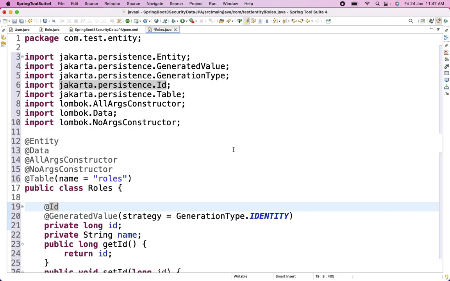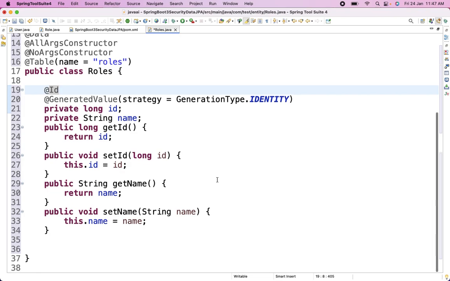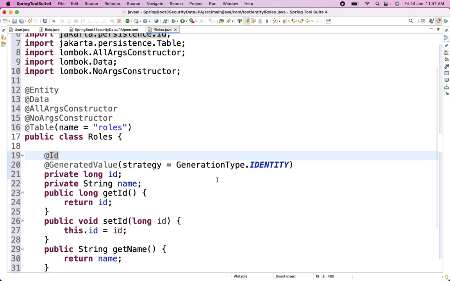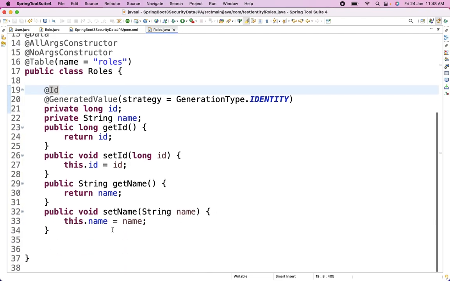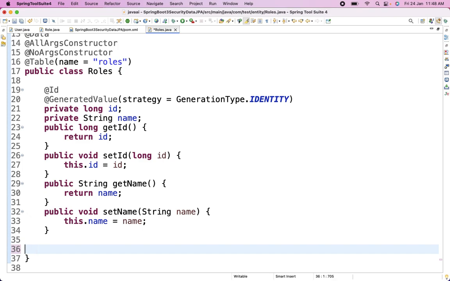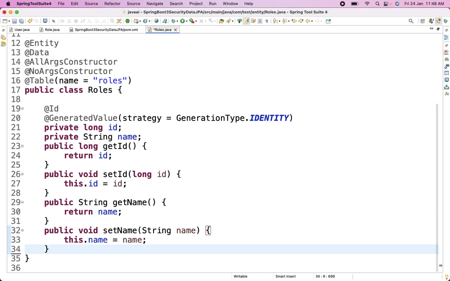There also load by username. Here also load by username. Everything is same. Okay, this is the roles table. So I hope you understood. You guys know this entity class, how to create it. Okay, fine. Next we need another class, the employee class.